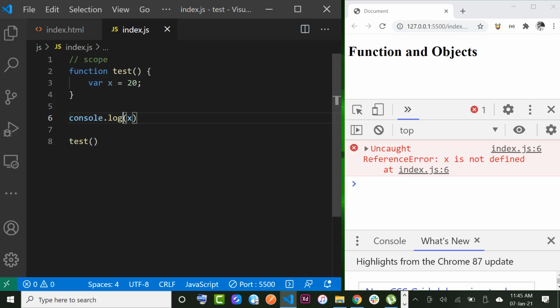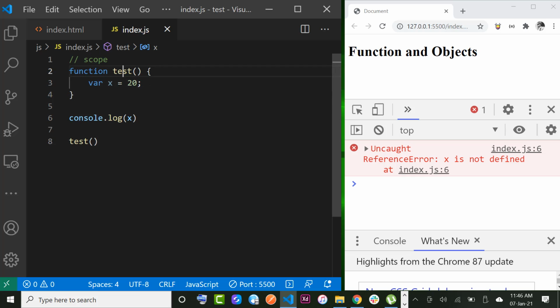That's why when you bring the x outside the function, it has to know it. So data inside the function cannot be accessed from outside. It has to be accessed in the function.